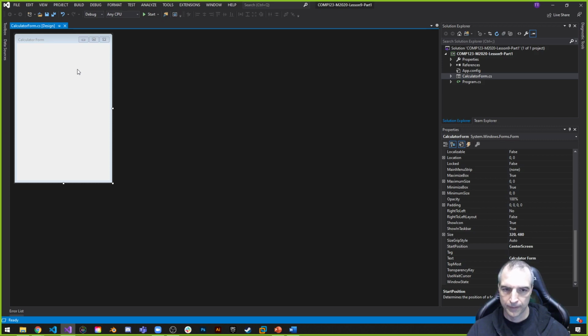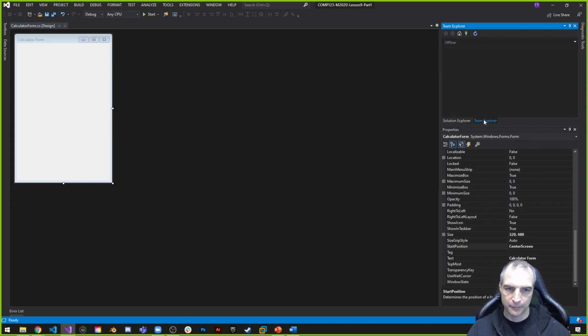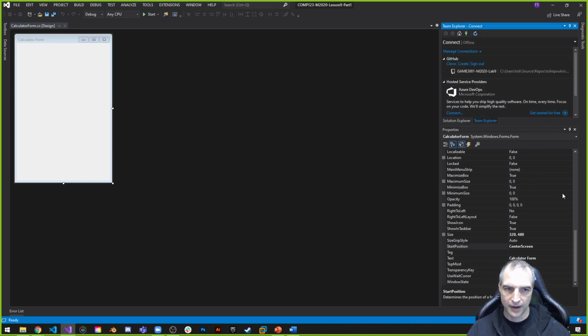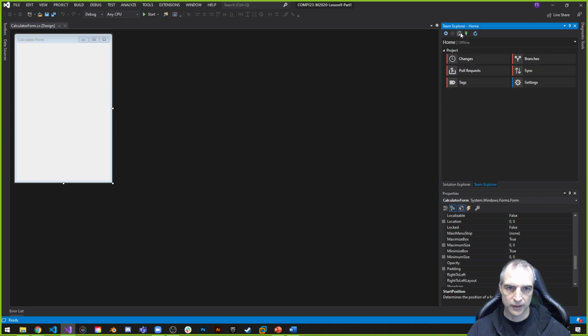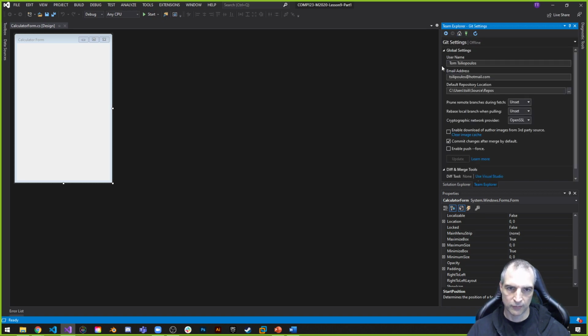Okay. Now this is a great spot to put it up on GitHub, and for the first time, I haven't done GitHub with this build, so this is a great time for me to configure my machine and all that kind of stuff as I would normally do. Okay, so that's the first thing. So whenever I do GitHub for the first time, I go to settings, and I'm going to go to global settings and make sure that this is correct. I also want to enable download of author images, which is also important, so I'm going to update that. Okay, that's the one thing I want to do.